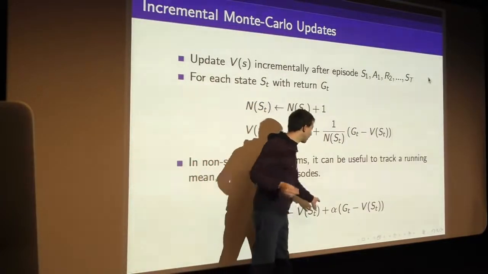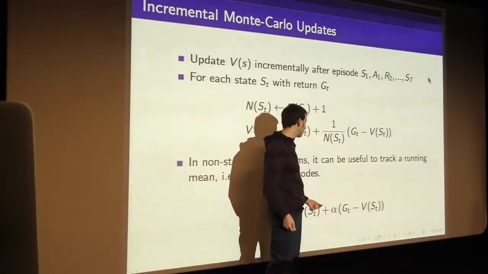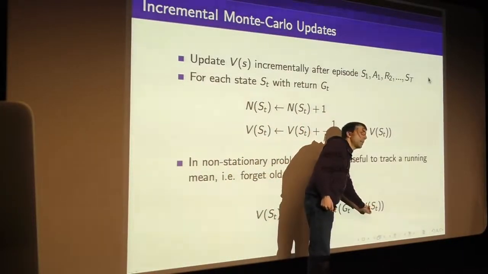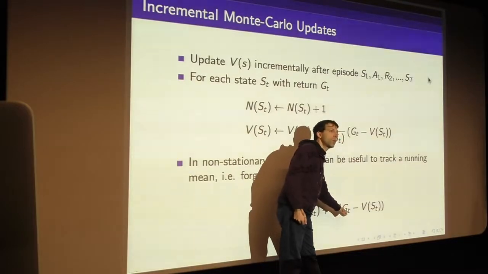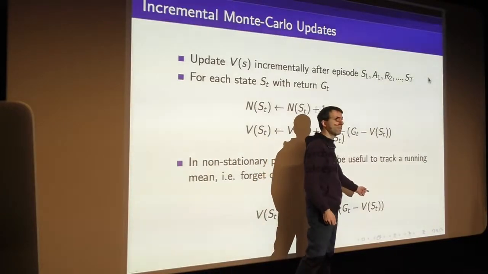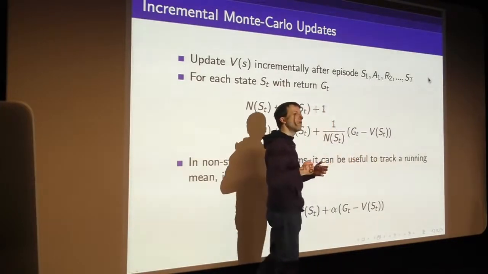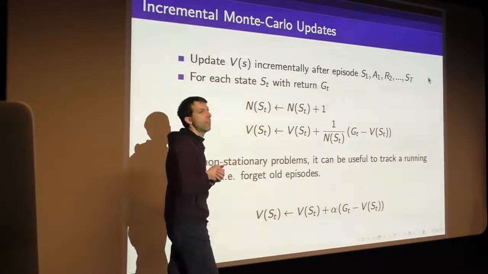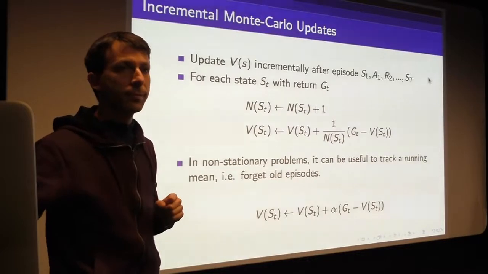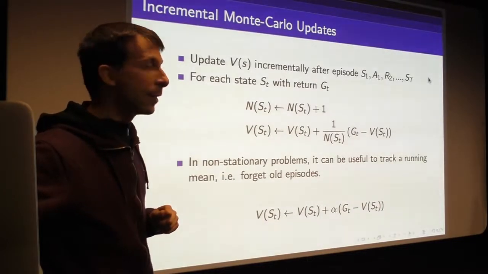So it's another way to compute a different type of mean now, where we've replaced our 1 over n by this fixed step size alpha. But the concept is still the same: we had some estimate of what we thought the mean value was going to be. Then we saw some return from that state onwards. That gives us an error term. And now we just move our value function a little bit in the direction of that error. So now we don't move all the way to correct this exactly to the overall mean. We maybe under or overcorrect, depending on what the value of alpha is. But the only thing we got here is that we don't have to store one integer, which is n. So this is not a huge advantage.